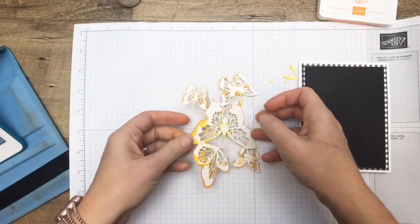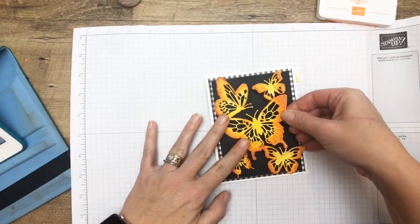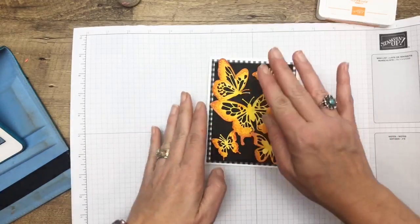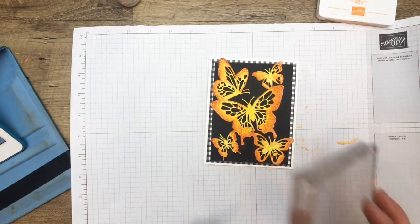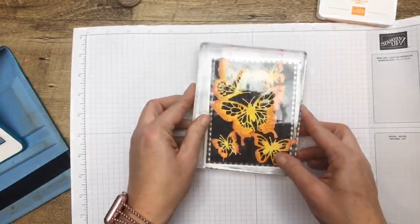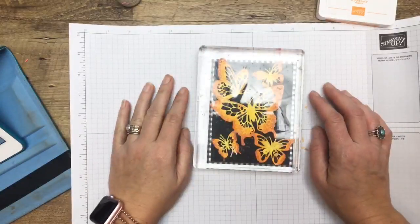Okay, so let's get it and put it right down there. You kind of have to really finagle it so that it's not sticking out on the top or the sides or whatever. And then, again, I would grab my giant clear block or a book. Be careful, though, if you use a book, because you can see some of my adhesive sticks to it. So don't use anything you would be upset if it got adhesive on it.